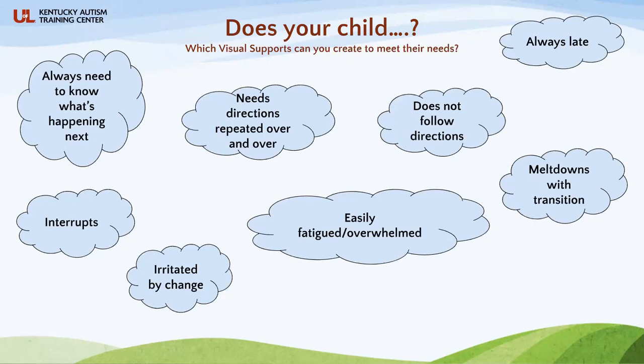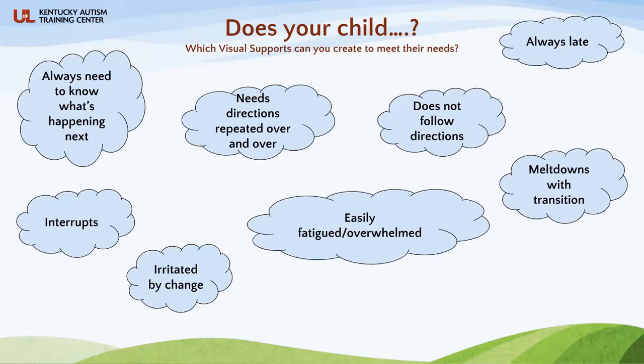Does not follow directions, kind of the same thing. If they need directions repeated over and over, they can't remember it. If they don't follow directions, they can't remember it. Okay, or they never heard it in the first place. So again, visual supports, they may not need it all the time, but when they do, especially with their first few times, that's usually when it is, because they're a little anxious because it's new and expectations are there.